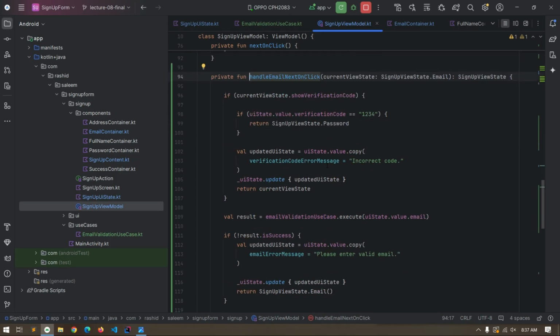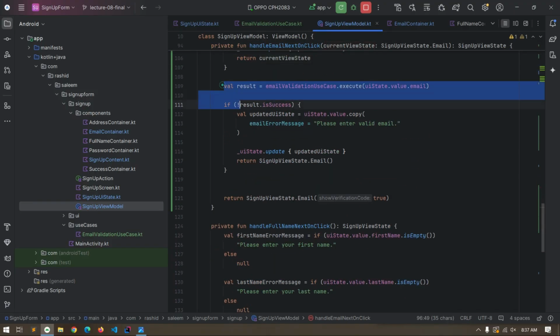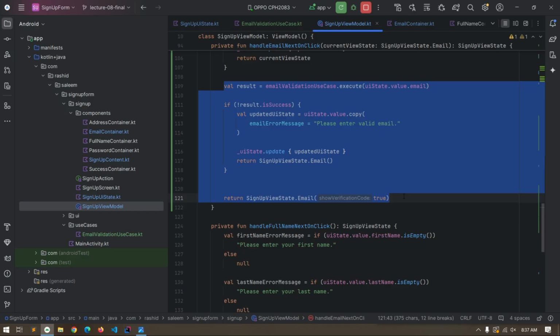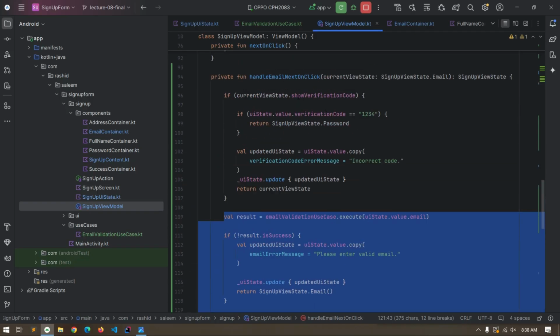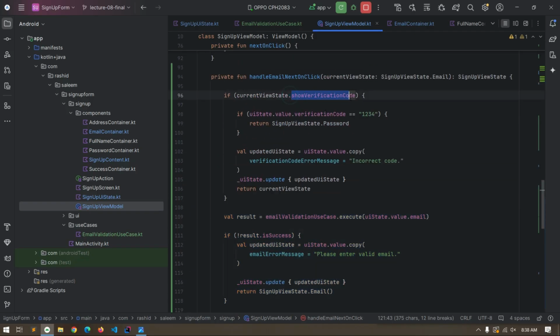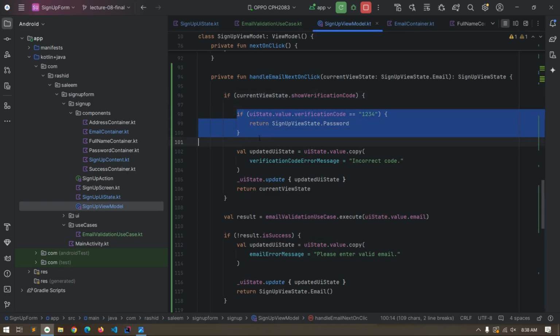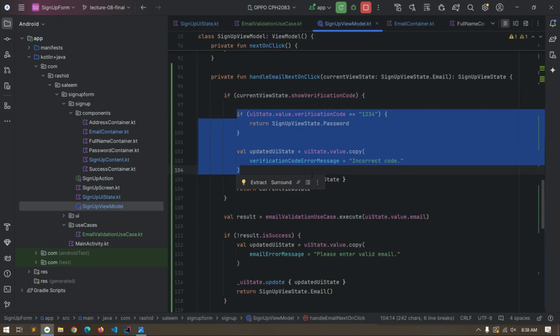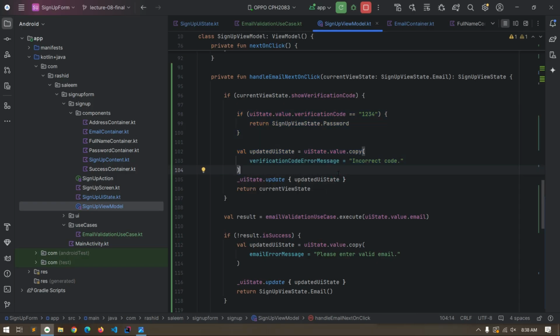And in this, we do the verification first. If show verification code is false, then we validate the email address and do the respective action. And if currently user is seeing the verification code text field, then we validate the verification code, and if it is valid, then we navigate the user to the next component, which is a password container.